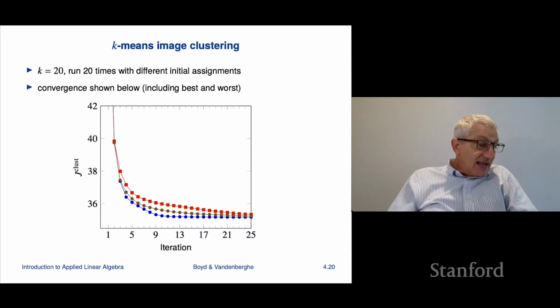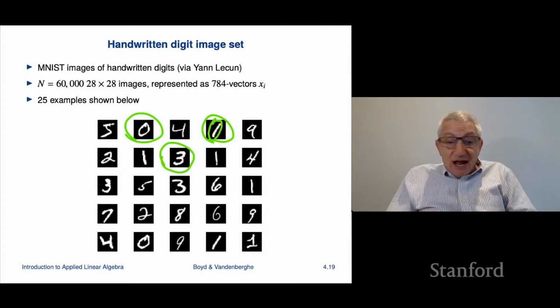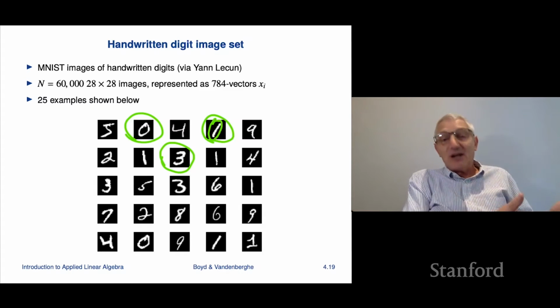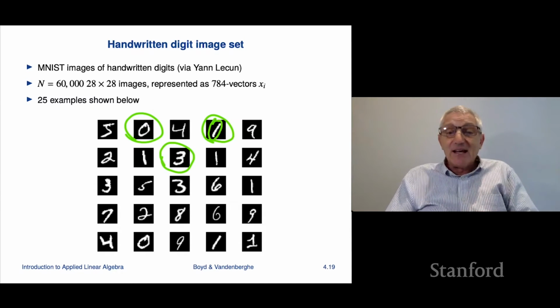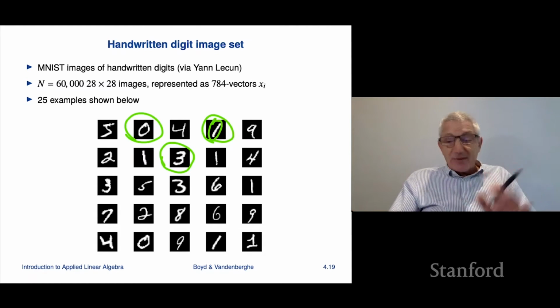Now, I want to add something about this before we get into what actually happens. I mean, you and I know that these are images. They're two-dimensional images. We know what digits are and things like that. K-means is profoundly stupid. It simply sees a vector of numbers between 0 and 1, which are grayscale levels. It has absolutely no idea what a digit is or anything like that. Okay, so I just wanted to mention that.